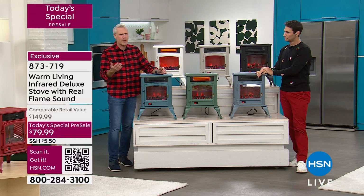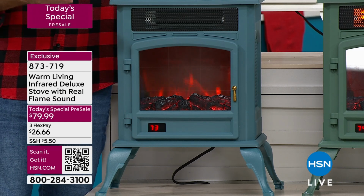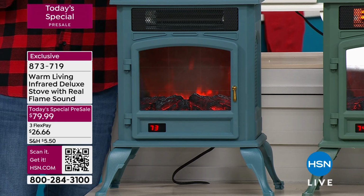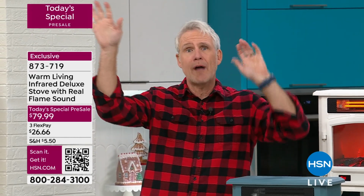We had radiators when we were growing up, and they would hiss and spit, and that was always a lot of fun. And when we were kids, I was raised by a single mom, so we had this big old house in Long Beach, Long Island, and we would close off certain rooms. And it was my job to go downstairs and turn on a kerosene heater just to heat up the kitchen so we could get some breakfast before we got on the school bus to go to school.